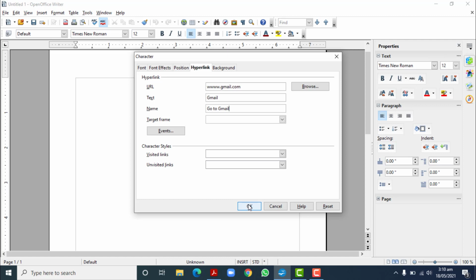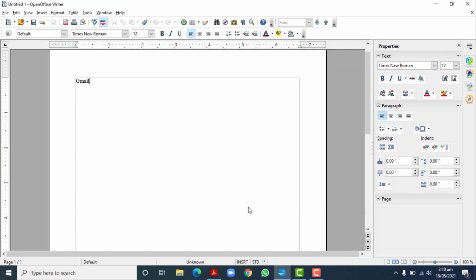You have to select it and then it will work. Okay, so you see when you hover on it, it is now a link. You control and click, so it will become a link. You see it becomes a hand, so it will open up Gmail for you.